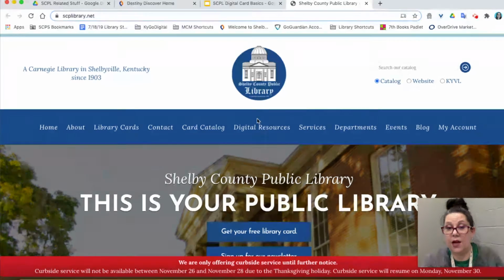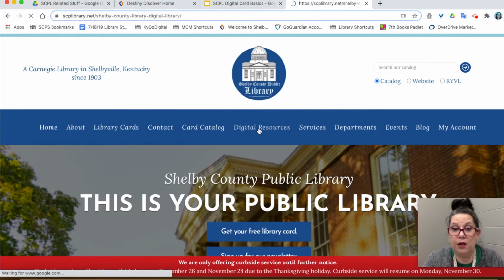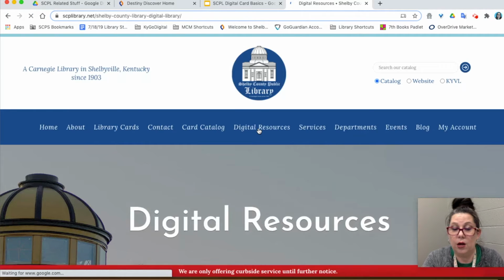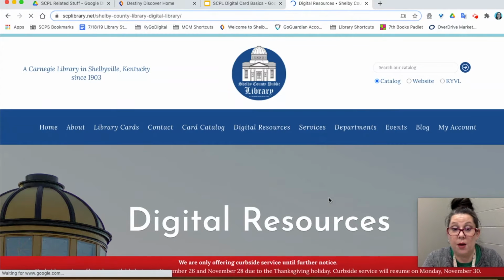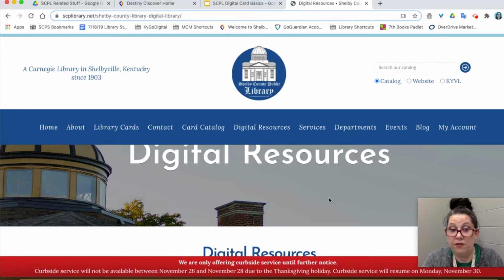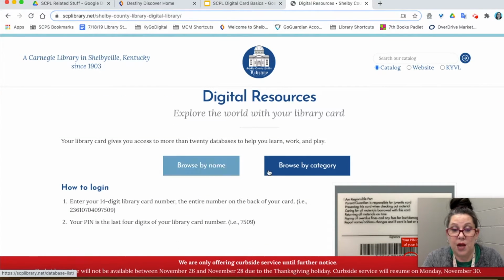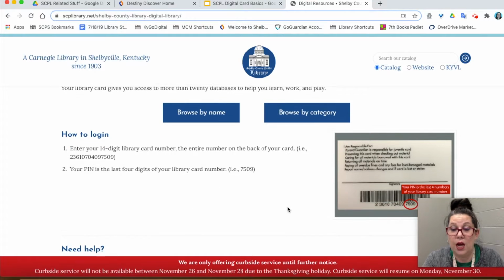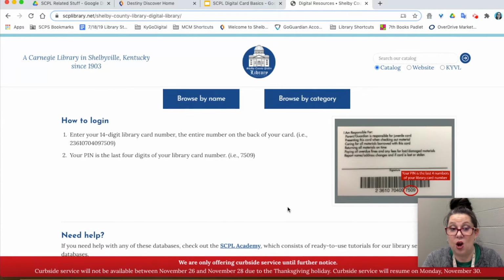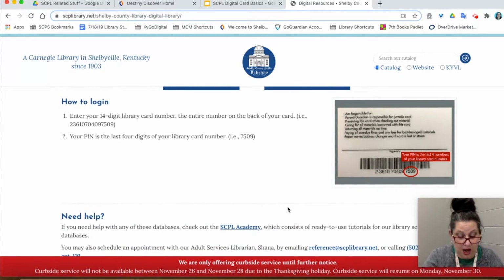Back on the website, you are going to click there. It's going to open up a lot of stuff. So you can browse by name, you can browse by category. You've got information on how the library card actually works. Of course, you just have this little guy, but it's got that same kind of a number.